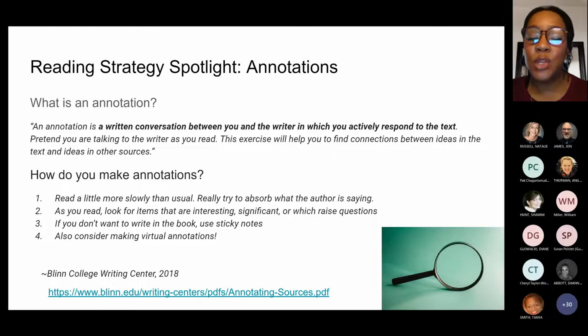So how do you have students make annotations? If a student said, how do I make annotations? First, you'd make sure that they're reading a little more slowly than usual and trying to absorb what the author is saying. And as they read, they should be looking for items that are interesting or significant, or anything that they have a question about.